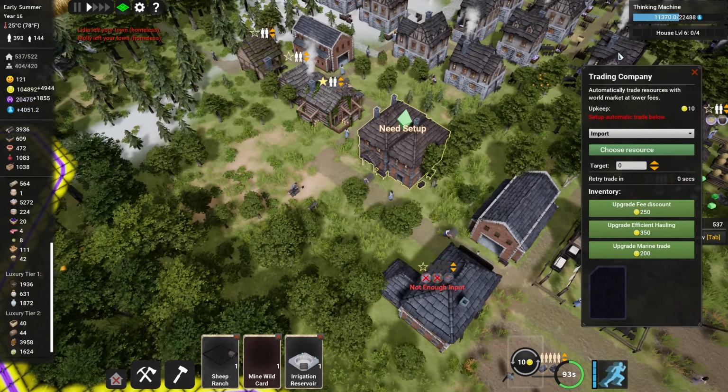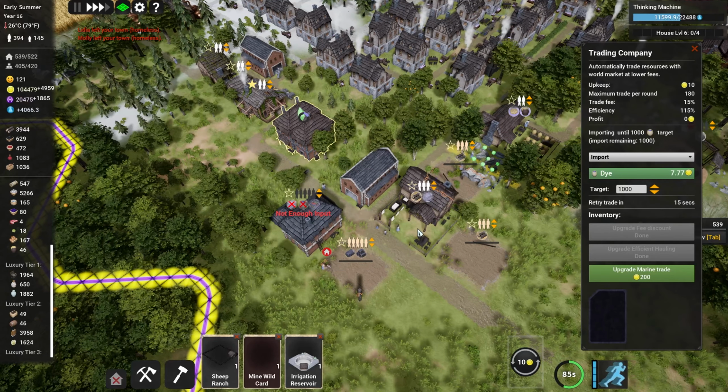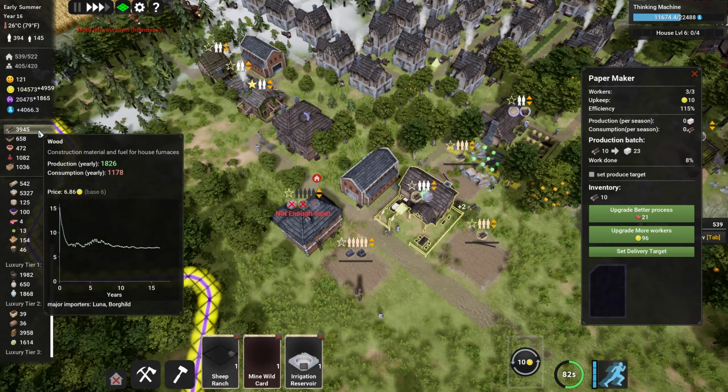Let's go for 1,000 as the target. Let's also increase the efficiency of it. And then we import dye here. There we make the paper, consuming the wood, and thus have the books, which is our luxury tier 3 resource here, book, that we need for my people. This will boost my income then even further, even though it's not really needed anymore. As we can see, there is some dye coming in now. We paid a bit of money there for dye. Unfortunately, I cannot see it anywhere here, but I will just have to trust that we have it now, and the input then for the dye is coming in here. The paper is being produced as we speak.